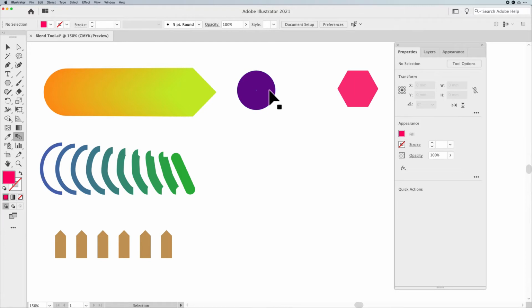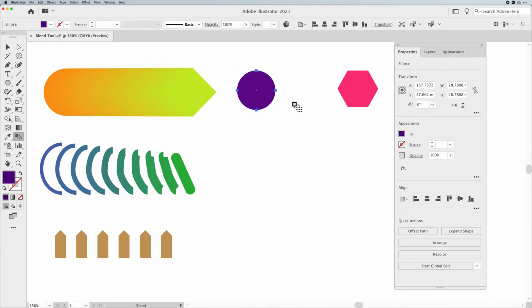Basically, it knows where the anchor points are. So if we select this and you see where my anchor points are, you'll notice that when we hover over those anchor points, my blend tool will get that black little square. And what that's doing is that's basically creating a point in which we're going to blend from this one to this object over here. So you don't have to have these selected, okay, because it will figure out where your points are.